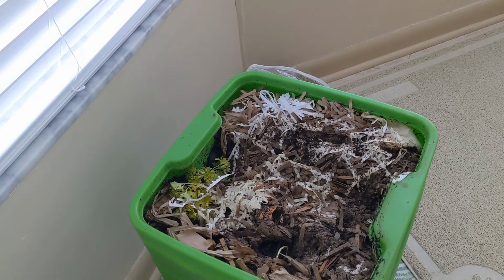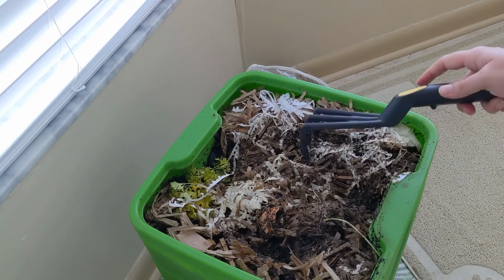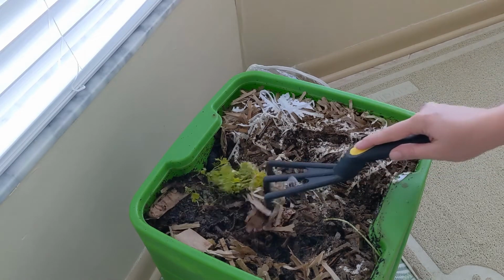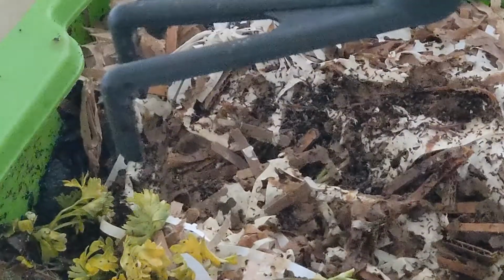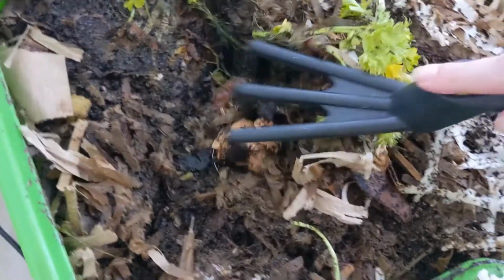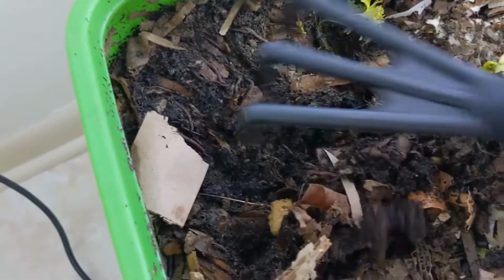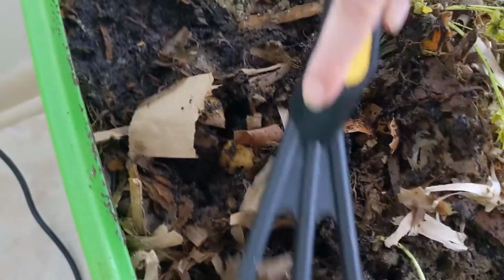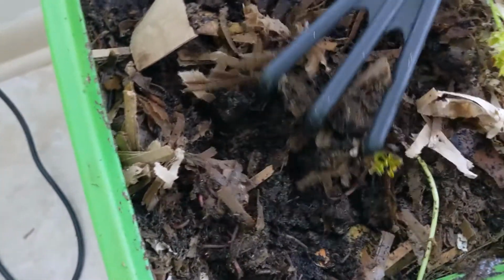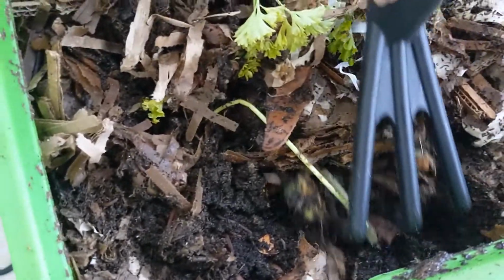So, wow. Already you can see how much that food pile has just squished down. Wow, this is really great. Let me do some zooming in here. I think I'm going to go old school and hold on to it a little bit, because this is what I'm really going for, seeing a lot of activity when I come in here and look at them. So this is great. There's a lot of guys here. I mean, they've clearly demolished most of the food. It's a very full habitat in here.